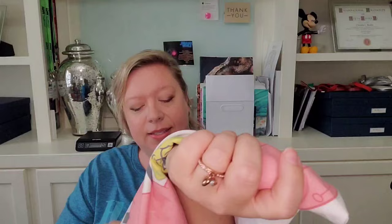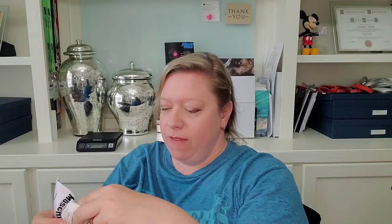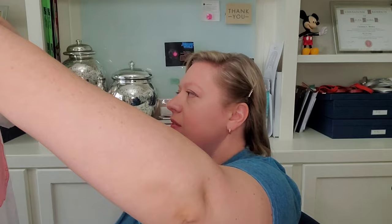We've got a little peek off the top there and it looks like a Machine O T. Yes, we have a Machine O T that has SpongeBob on it. It says Machine O Couture Milan. This will not fit my child — this is in an extra extra small, although I would say this looks more like a small or a medium honestly, but the tag says extra extra small. It's in great condition and I would have maybe even mistaken this for new, but it doesn't have the tags on it. I'll have to comp this out but I bet it will do well.